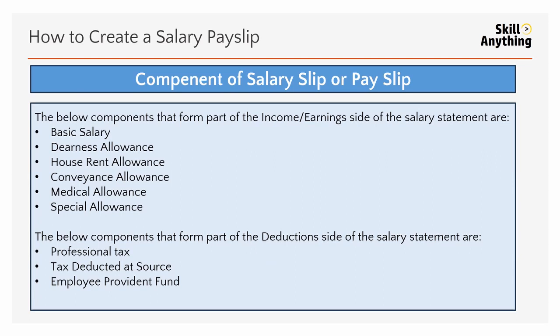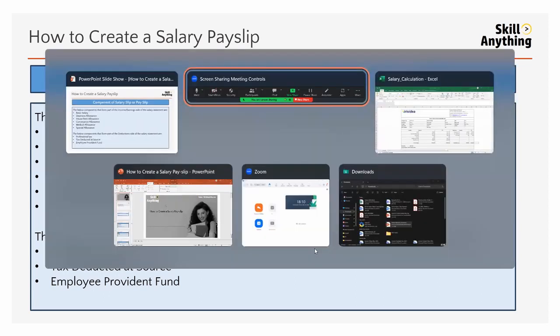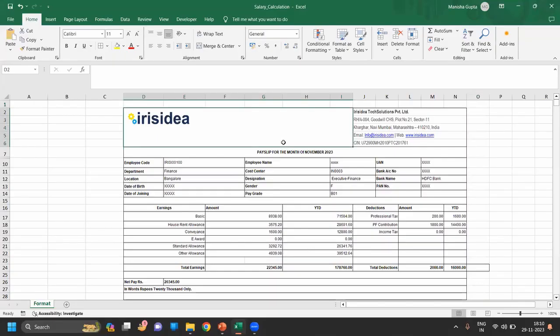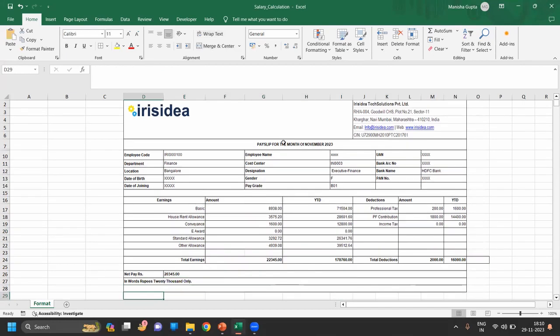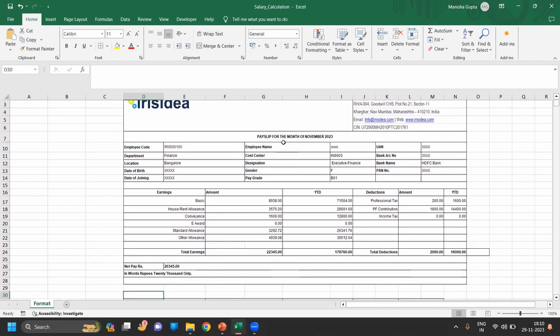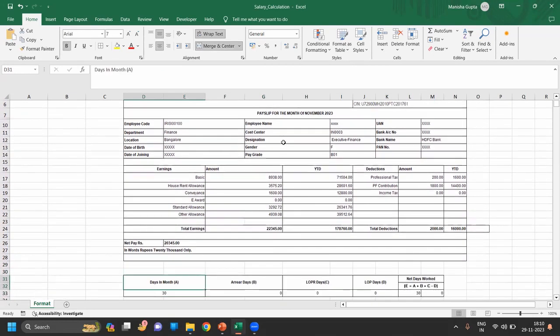Let's move into the Excel sheet and see the salary slip format in Excel. So this is an Excel sheet where we can see the salary slip format. You can create your salary slip in Excel, or if you want, you can create it in Word also.